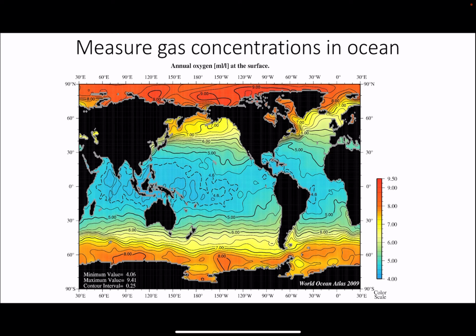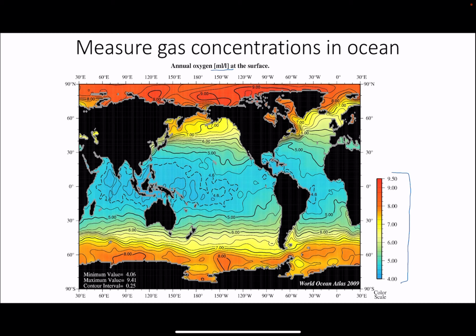So here, moving on to how we calculate gas concentrations, and I'm going to do some examples at the end of the lecture here. This is a view of what the actual measured gas concentrations are in the ocean. So this is annual average oxygen, and the units here are milliliters per liter. One of the annoying things about talking about gases in the ocean is that there's a million different units that people use, and it can get a little bit confusing sometimes. I'll try to keep it straightforward for you guys. But you can see that there's quite a bit of spatial variability in surface ocean oxygen concentrations, and this is the scale on the color bar scale.